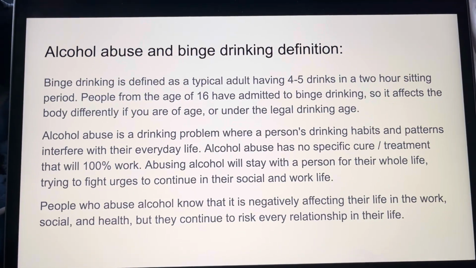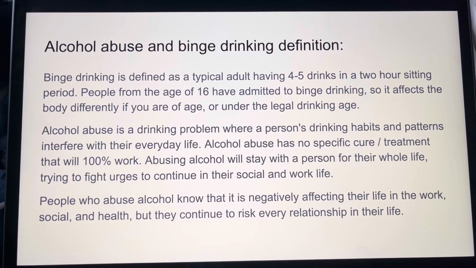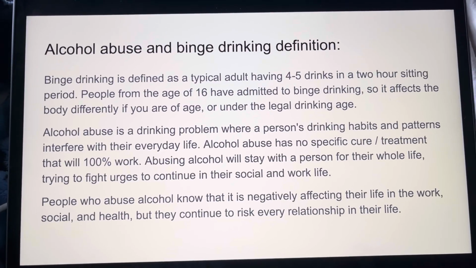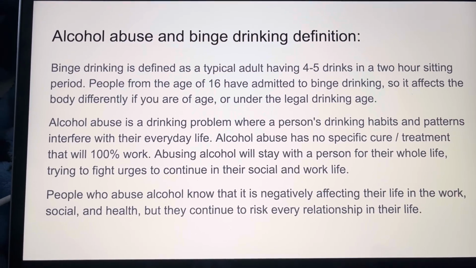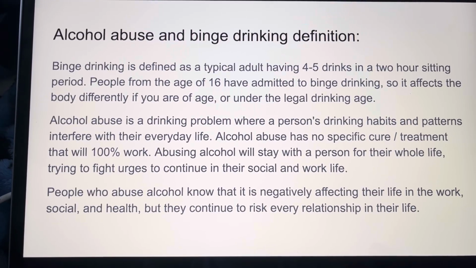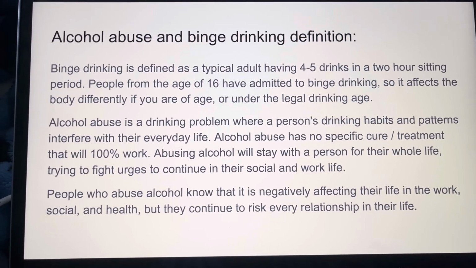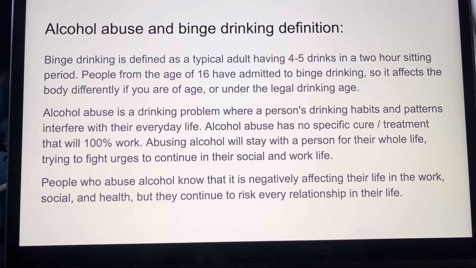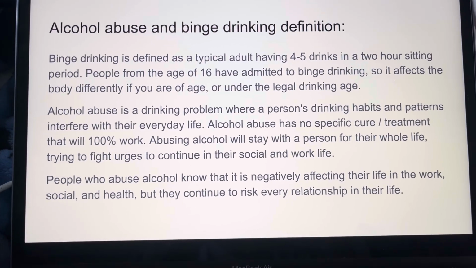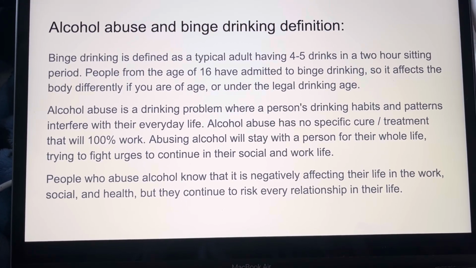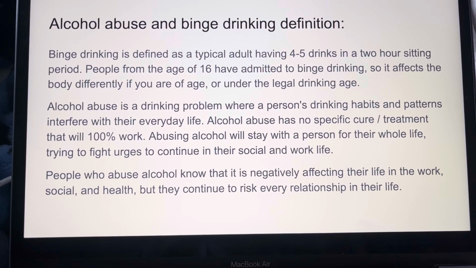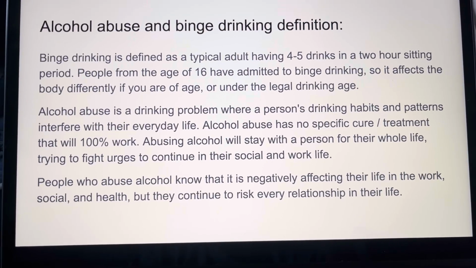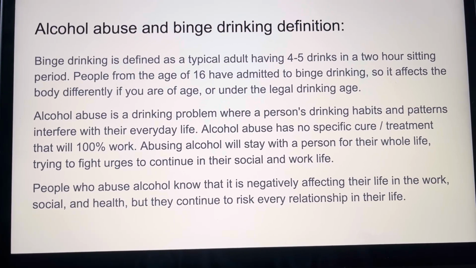The definition of binge drinking is a typical adult having 4 to 5 drinks in a 2-hour sitting, but people younger than the legal drinking age have admitted to binge drinking, and it affects the body differently if you're underage or above 21. Alcohol abuse is a drinking problem where a person's habits interfere with their life, and there's no 100% cure for alcohol abuse because it will stay with them their whole life. People who abuse alcohol will negatively affect their work life, their social life, and their body's health.